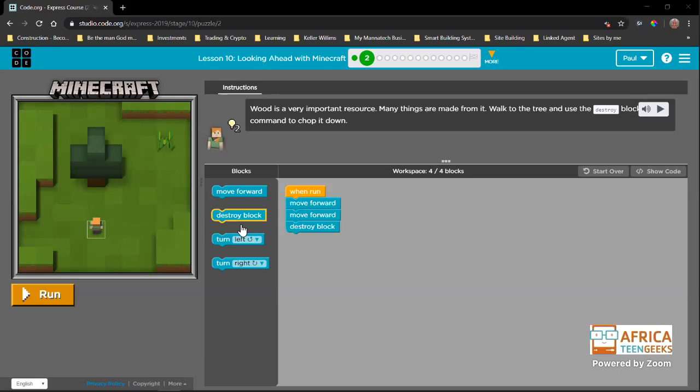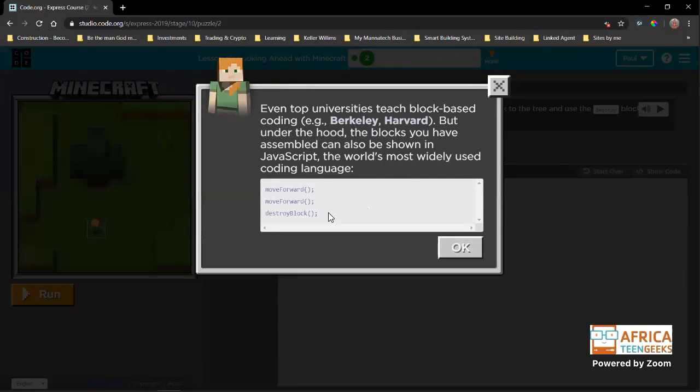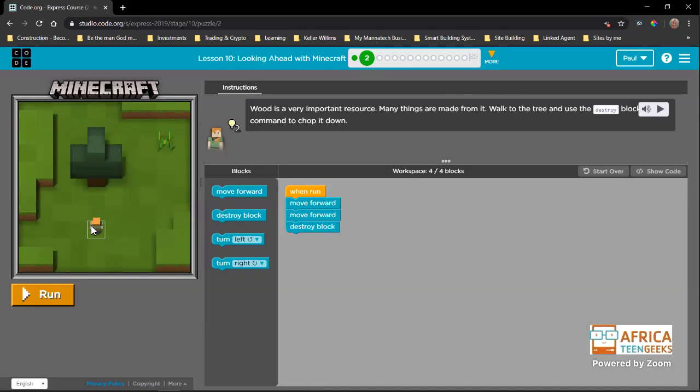Now this block has its own function that has been programmed into this entire thing. So that this thing knows, if we look at the code here, when it sees destroy block, this little character knows exactly what to do. When we had the bees, what were the two blocks that are similar to the destroy block?